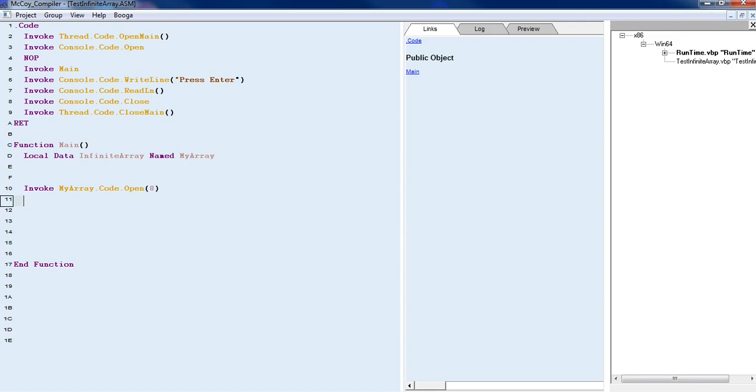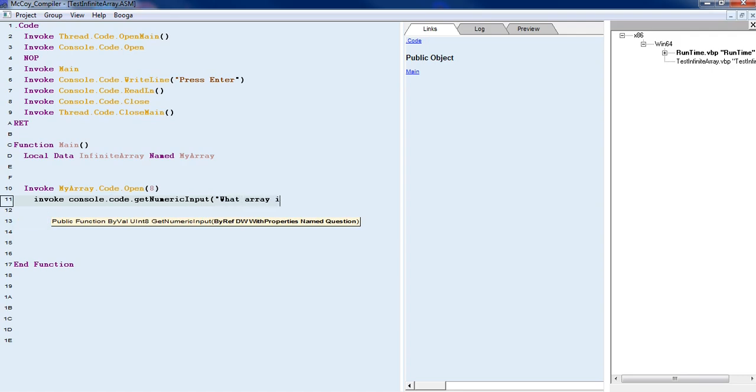Alrighty. Let's start the top of a loop. I'm going to indent. Get numeric input. What array index do you want?